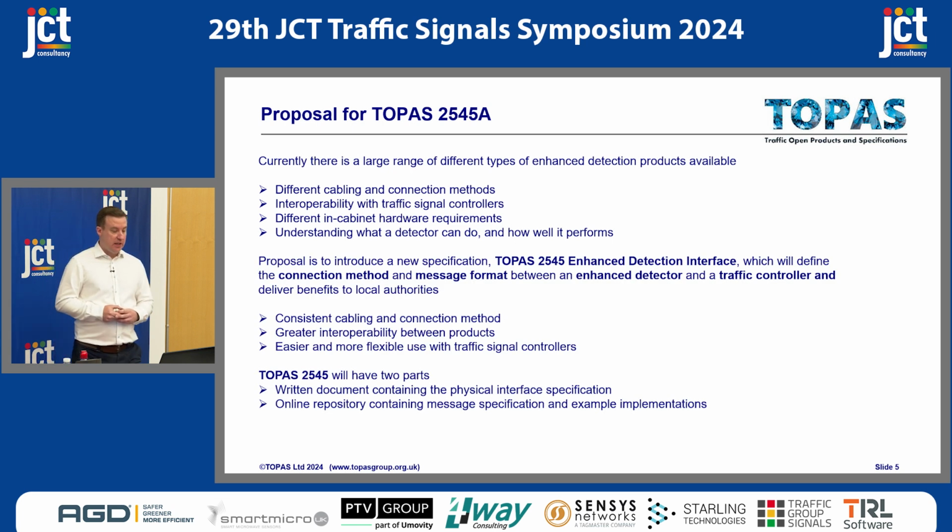So the proposal is to introduce a new specification, which we called the Enhanced Detection Interface specification, and it has two parts. So we will have the traditional written specification that you'd expect from TOPAS, but we'll also have an online repository containing downloadable information for manufacturers, for example, and I'll get onto that again in a minute. The aim of that is to create some consistency in the market and create interoperability for local authorities.